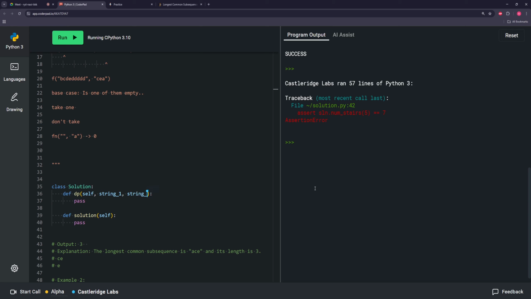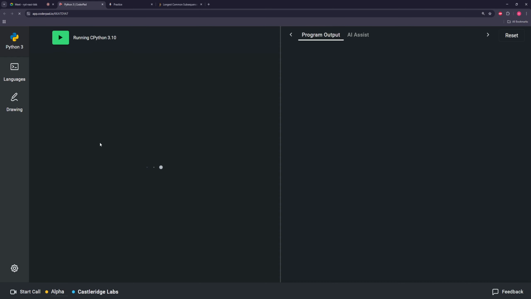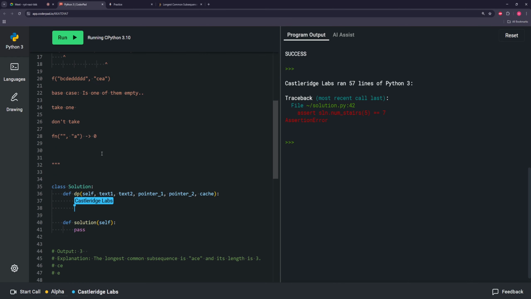Where's your text one? Text two. Let's say pointer one, pointer two. So we have these, and then we're going to be storing a cache. So the same thing is our base case, right?